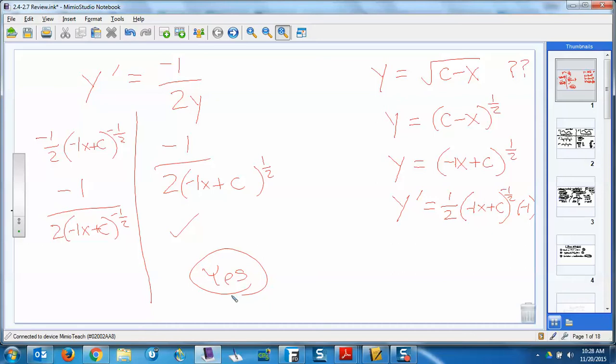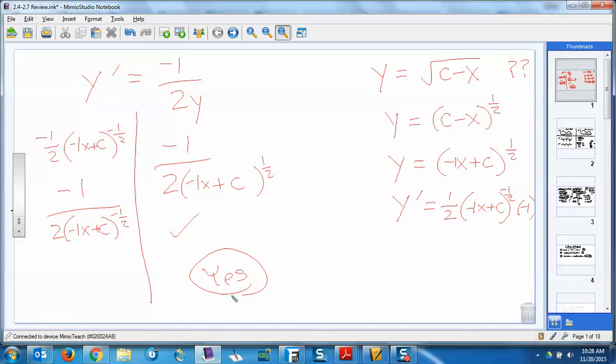And then when I do my derivative, I'll have a negative out here. So when I bring my 1/2 down in front, this will be negative. But then I'll have to kick out that negative 1. And the negative times the negative will be positive. So when I put it over here, this will be positive. So what will happen? Both sides will be positive. So will they be equal? Yes. So it turns out there are two solutions. Just like in some equations, like quadratics and stuff, we have more than one solution. So it turns out this is a solution, and negative square root of that is a solution.